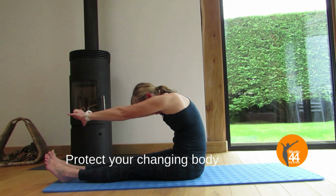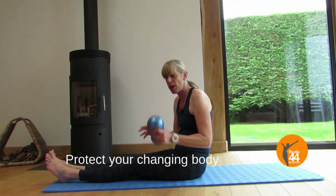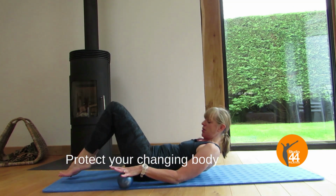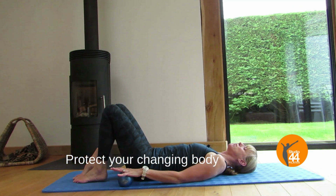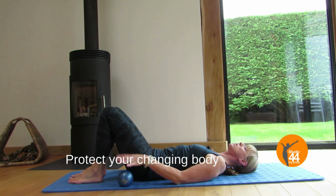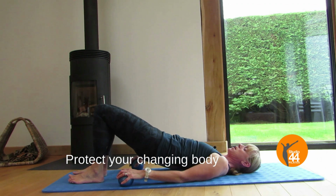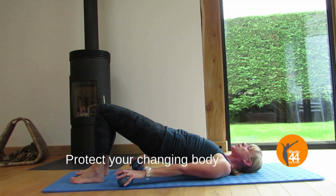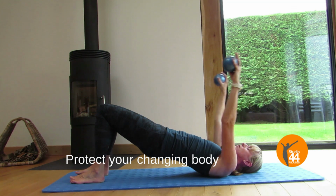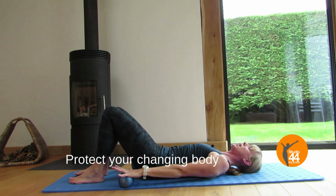Excellent. Good, well done. From there, we're going to grab the weighted balls again, and we're going to take it into a shoulder bridge. So from here, we're going to get ourselves in our neutral position, so heels underneath the knees, feet level with the seat bones. We're going to push the lower back into the mat, and we're going to breathe out as we peel that spine up. Keeping the shoulders nice and open, we're going to breathe in with those weighted balls if you can, and then breathe out. Hold it on an in-breath and roll it back down.